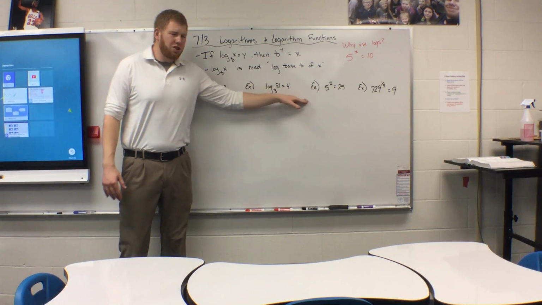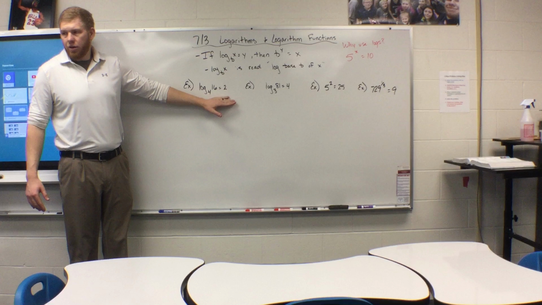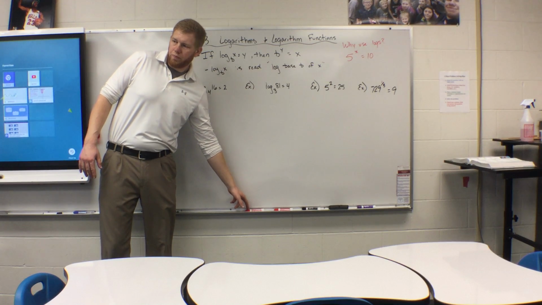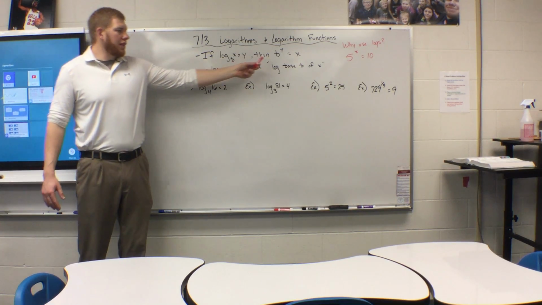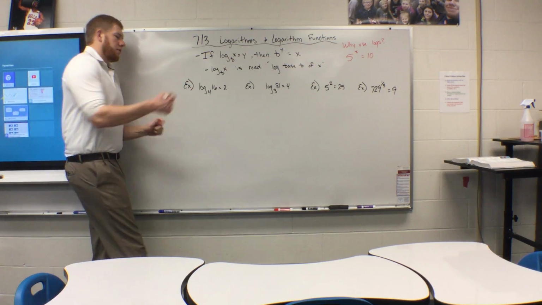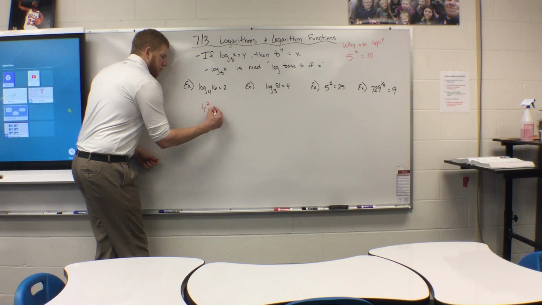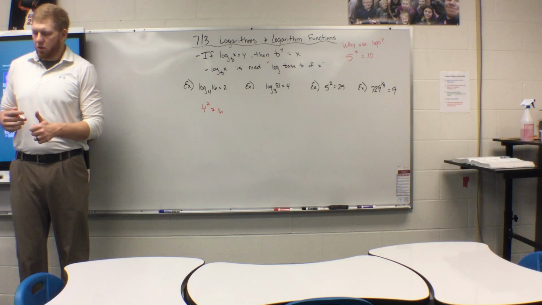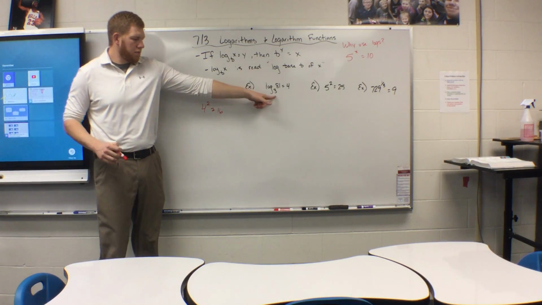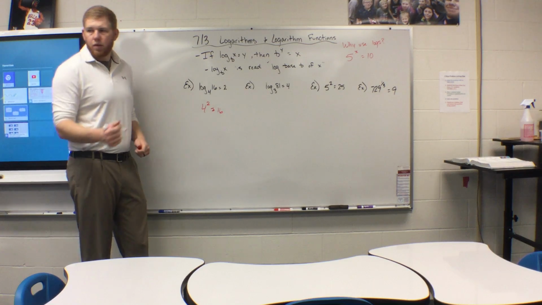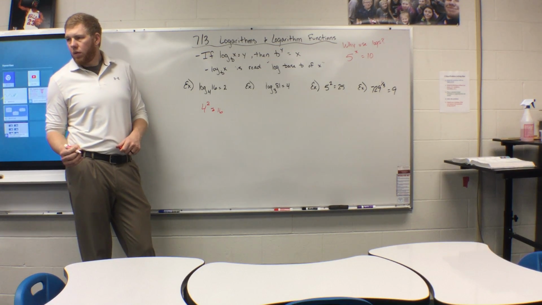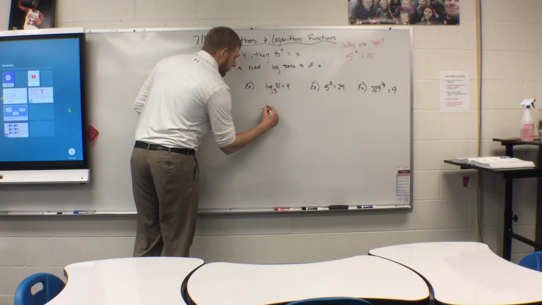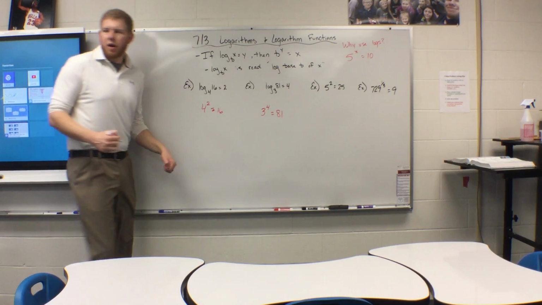So to start out, they're going to start really simple. They say, given the logarithm, write it as an exponential function. So how would we write this as an exponential function? We're just using this pattern up here. 4 squared equals 16. Easy enough, right? Okay. Next one. 3 to the 4th power equals 81. 3 to the 4th power equals 81.